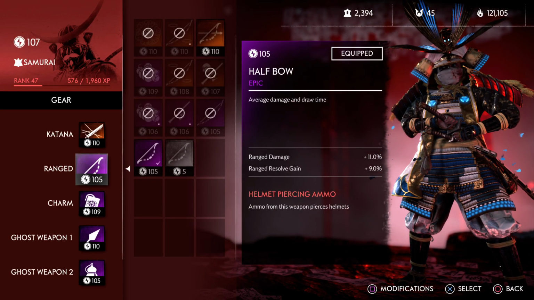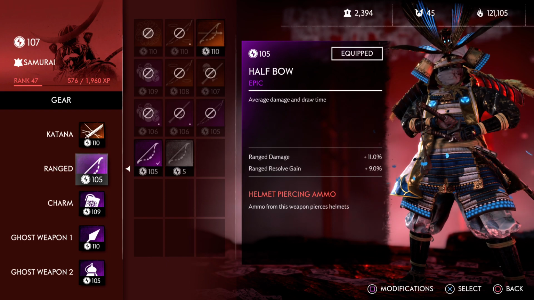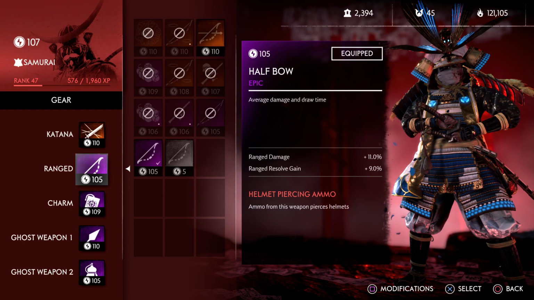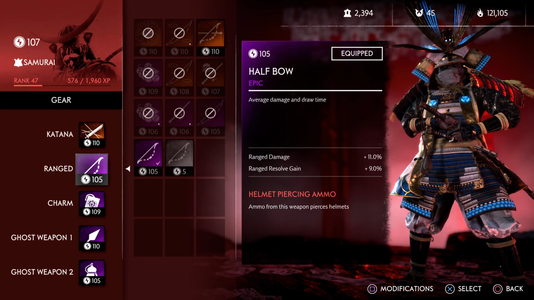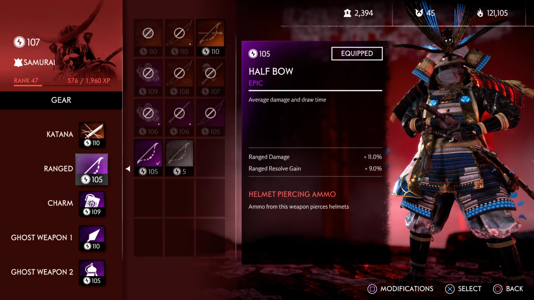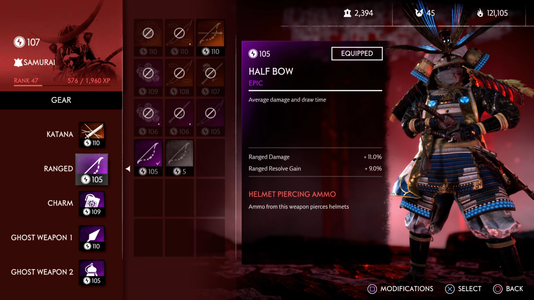Now, you're not a bowman. You're not a hunter. You don't use the bow that much. So what's important on the bow is to have range resolve gain so that whenever you use it, you're getting something out of it. And then range damage just because. And helmet piercing because you want to optimize on the fact that you can hit any enemy and get your range resolve no matter who it is.